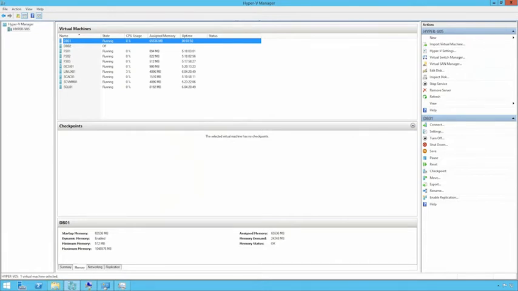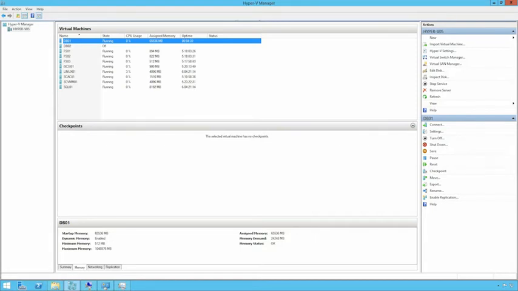So once the virtual machine calms down, because it's recently started up and it realizes it doesn't need that extra memory, Hyper-V will take memory away from that virtual machine and it will go down closer to what the demand is for that particular virtual machine. But at the moment there's no contention on the host system, so Hyper-V is not necessarily in a rush to remove memory from that particular virtual machine at this time.